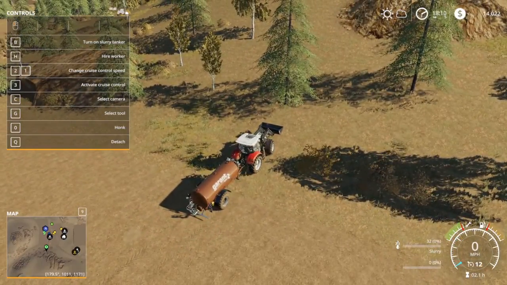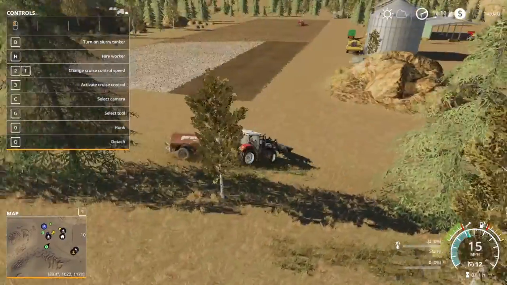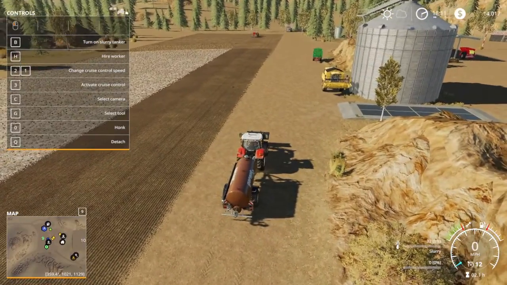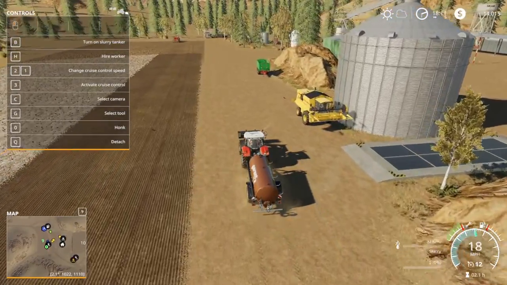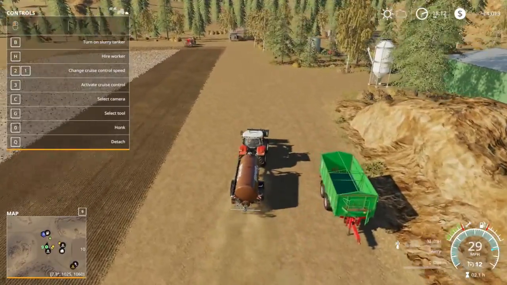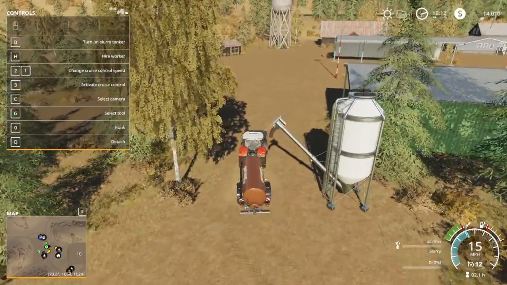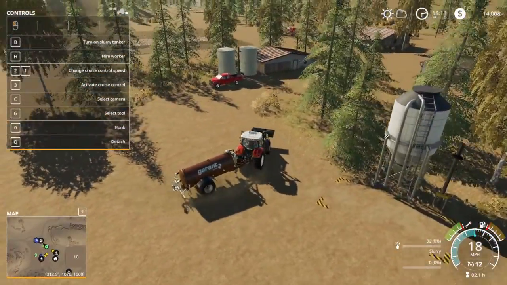Yep. 2,500 liters for a single pass. That means we will need 1, 2, 3, 4, 5. So we're going to need close to about 12,000 liters to do this field. God, that's going to be, yeah, we'll need two full slurry tanks here to do this field. That's going to be a lot of slurry. That really is a lot.